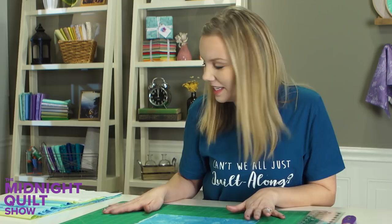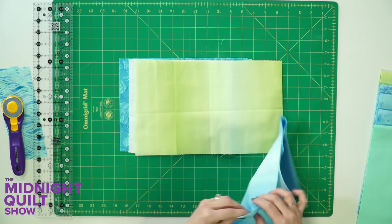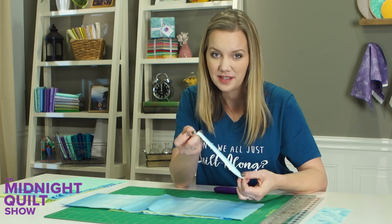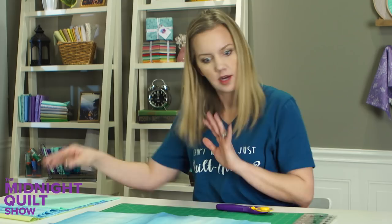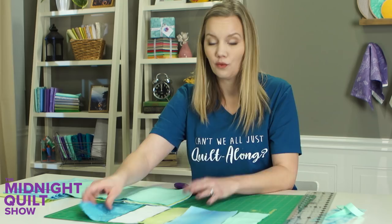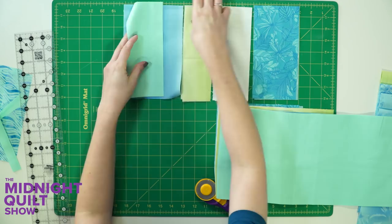Mostly because that just takes a lot of thinking and I want to keep this nice and easy. I'm going to take my fabric and overlap them in random spots, and trim the selvedge off. The selvedge of a fabric is actually woven a little differently, so we don't want that in our quilt backs because it will make it pull a little differently — so make sure all the selvedges are taken off the fabric. When I have them overlapped in random spots, I'm not worried about any of the pieces being any certain width. I'll have pieces of fabric that are different widths and I'm basically just going to sew them together in one long random strip and sew them in between my bigger pieces of fabric.